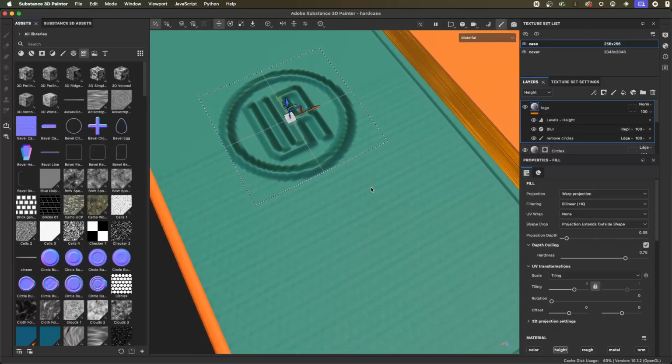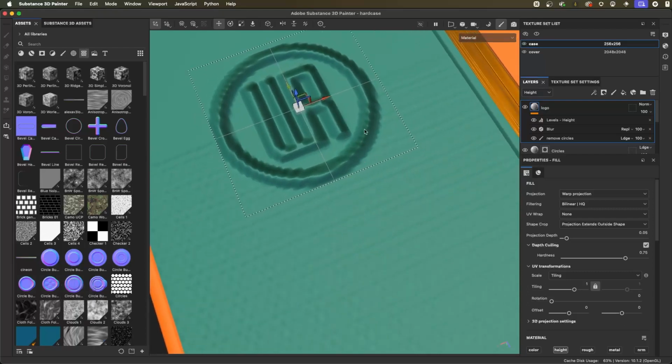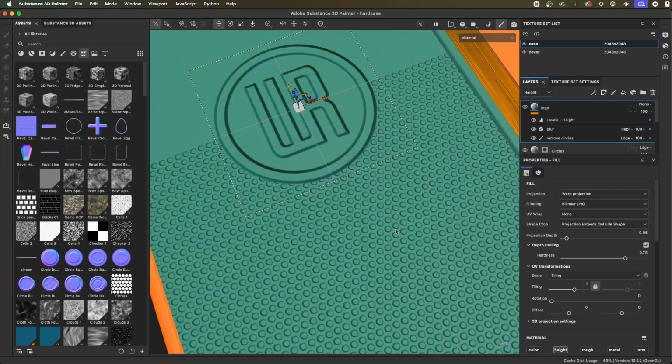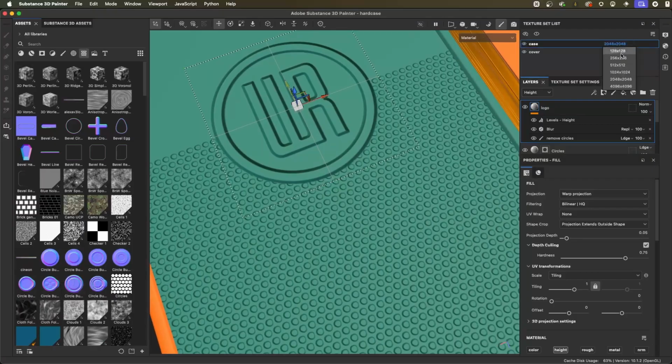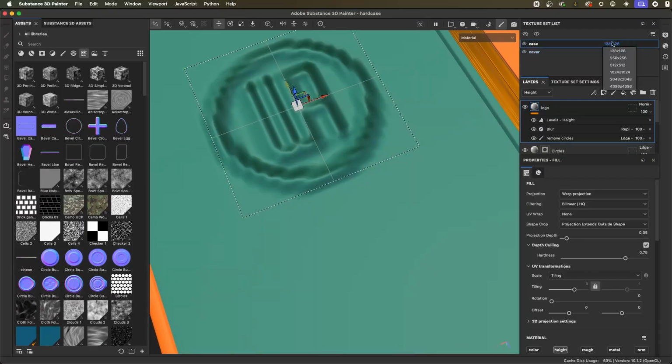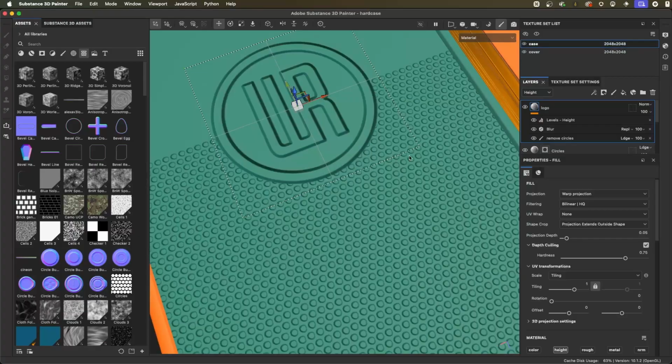So what I'm showcasing here is that with Substance Painter, you can move up and down the resolution stack. So it's resolution independent. And now that we've thrown away this data, typically you wouldn't be able to get this back. Like if you were in, say, Photoshop and you did an image resize, you're not going to be able to scale it back up, right? So here we have no data. This looks terrible. But if I were to switch this back to 2048 by 2048, I can just get all my resolution right back. So I can move from somewhere as terrible as 128 by 128 and go all the way to 2048 by 2048, which is pretty cool.